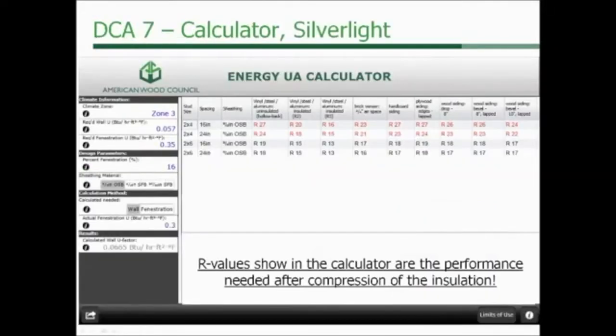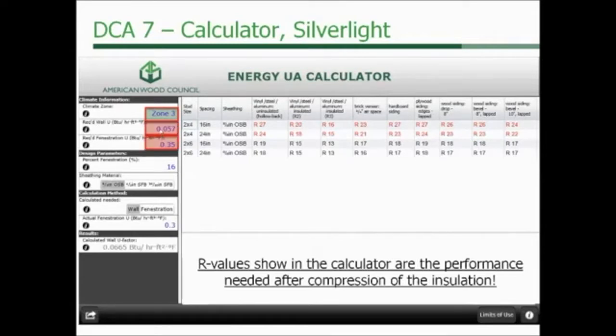So here's the example of the calculator itself. This is the PC version, because it's free and easy to use. I'll just show you the buttons and things that go along with it. First off, you pick your climate zone, just what you would expect. I'm using a green box here because that's a required input. You have to have a climate zone, otherwise it doesn't know where you're even talking about.